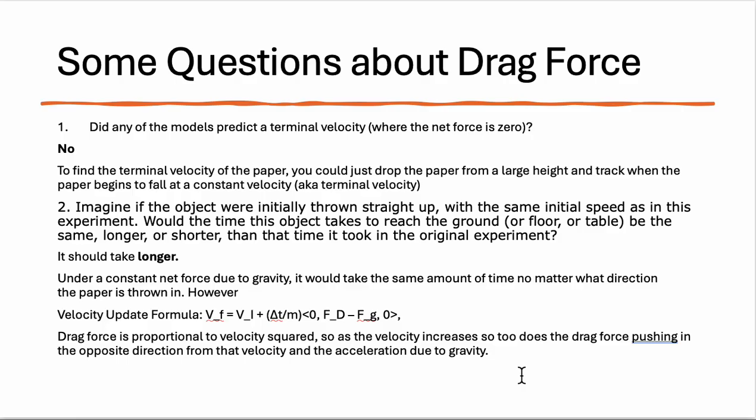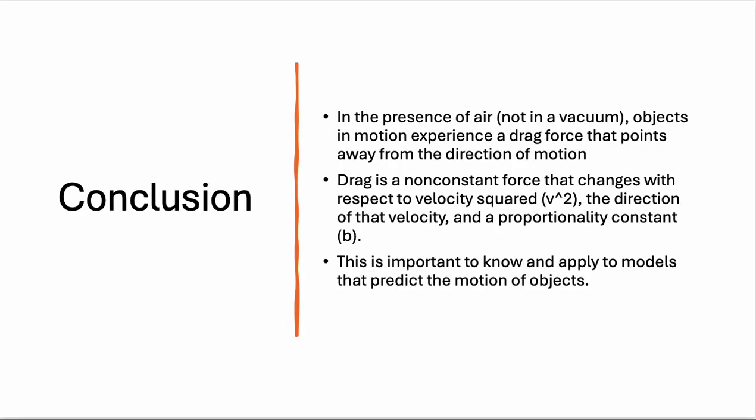We know the drag force is proportional to velocity squared, meaning as velocity increases, so too does the drag force, which pushes in the opposite direction from that velocity and the acceleration due to gravity. So as velocity increases and accelerates downward, it's also slowing down inadvertently because the drag force is also increasing in the opposite direction, meaning it will take more time to reach the bottom.